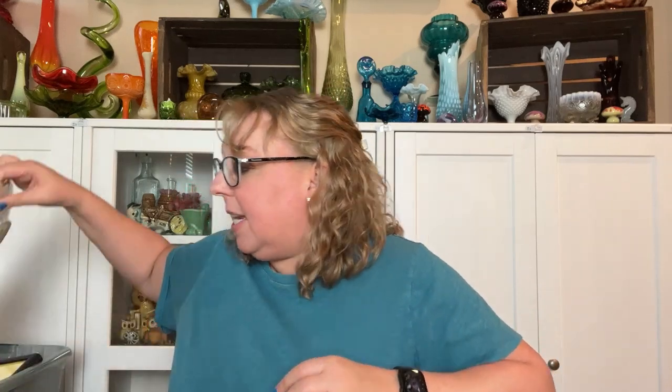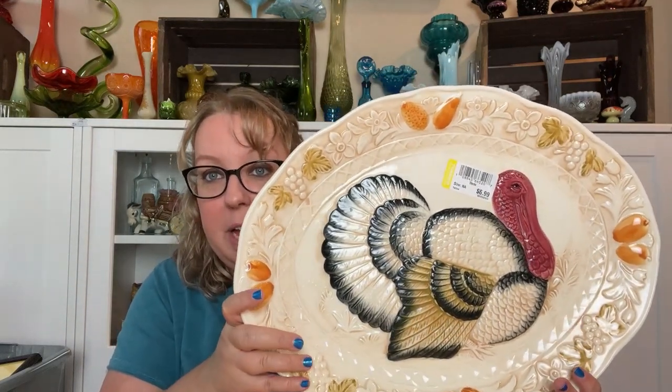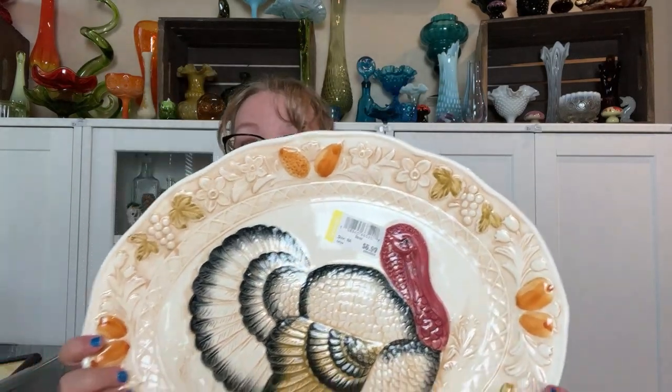So now, let's get into the good stuff. This piece I've decided to keep for me. So we just went shopping for me, basically. But I have been in search of a pretty turkey platter for Thanksgiving decor that I can use as a centerpiece in my display, and this one is by Caldor Inc. Japan. It was only $7, no chips, no cracks, no issues, which is amazing to find one like this. So I think I'm going to be hanging on to this for my next Thanksgiving holiday. I won't use a turkey on it, but you'll probably see it displayed right there as a new centerpiece.